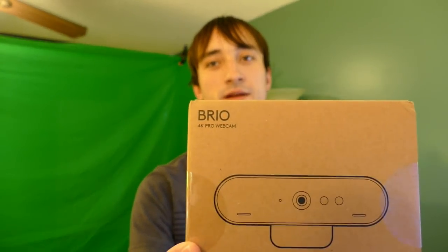Now the Brio is a big step up from the C920 because it's actually a 4K webcam, you can see written there. And this camera actually has two names. This is sometimes called the Logitech Brio, and sometimes it's just called the Logitech 4K Pro Webcam. The only difference between those two things is the name. The model number is also technically different, but all the electronics inside are exactly the same. It is the same camera. They call it the Brio when you're purchasing it for a business, and they call it the 4K Pro Webcam when you're purchasing it from Logitech directly for a consumer.